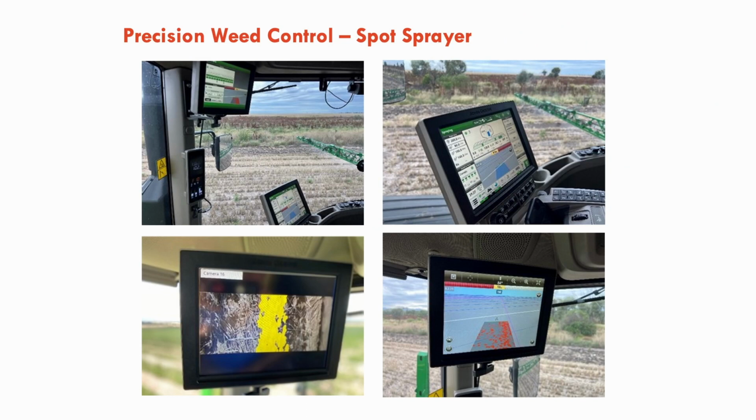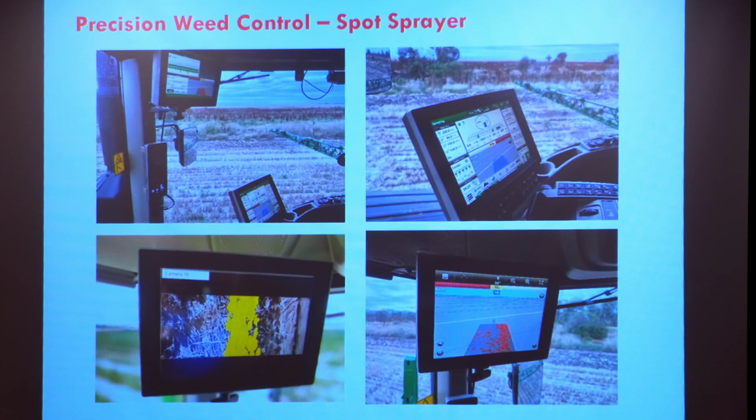I'm doing a project with the green tractor these days, John Deere, but they've got some fantastic technology, ag tech, which is not surprising, being one of the biggest agricultural companies in the world. What they call precision weed control. So this tractor's going along, it's got cameras and sensors out on the boom, and it's spot spraying. So it's detecting the weeds, the little weeds out there, detecting them, and then spot spraying them.